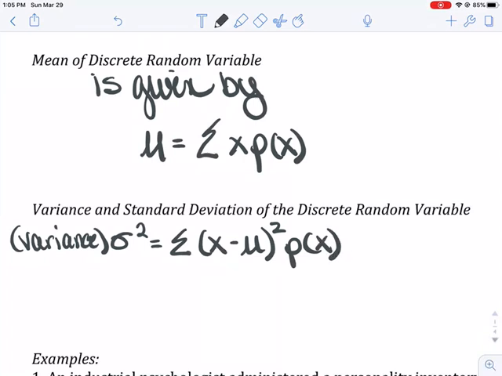Now that should look familiar because that was a very similar formula when we did standard deviation by hand, and we said we were only going to do it once and only once, and the rest of the time we can use our calculators. Unfortunately, there is no calculator function for population or for variance of a discrete random variable. Sorry, we're going to have to make a chart and do it by hand. I apologize for that. There's nothing I can do about it. And our standard deviation is going to be the square root of that.